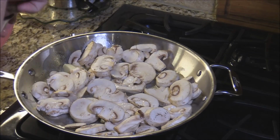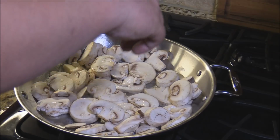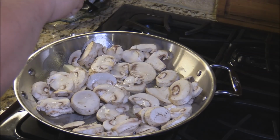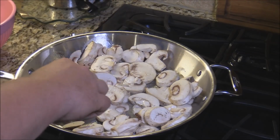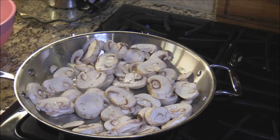If you take some of this salt, just kind of drop it over this. This helps with the sweat of the mushrooms. But we're just going to get them on low and just let them sit there and sweat and saute. There it goes. Alright. And let that just render there. Saute.